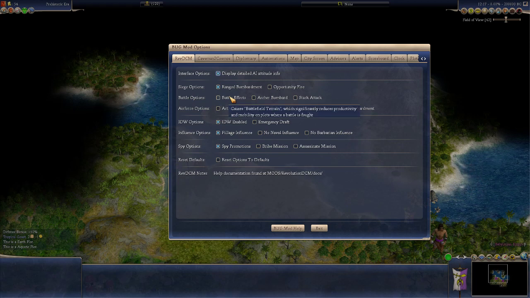Battle options. Battle effects are very interesting. So, terrain becomes battlefields. Like, you get battlefield terrain, which significantly reduces productivity and mobility on plots where a battle has recently been fought. This makes certain parts of the map really bad. Like, if you find there's parts of the map where there's lots and lots of fights happening, it's really fun because you see the effect. Like, the effect is a drastic reduction in movement and production. And I want to enjoy playing this, but I usually don't.